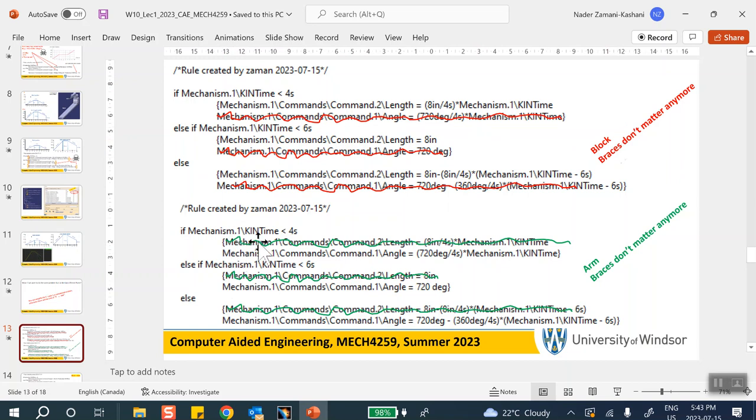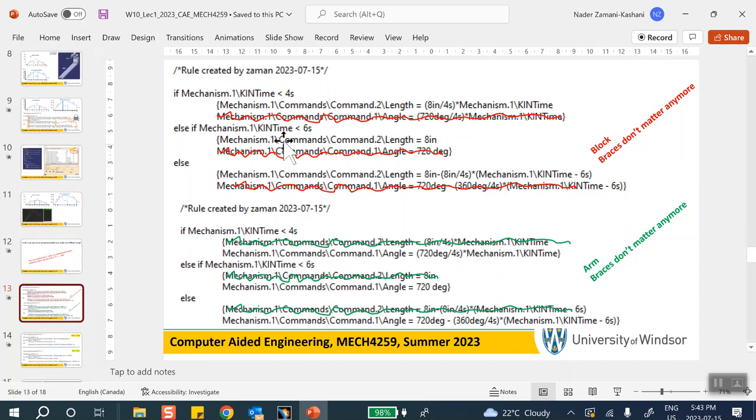And if I delete the first line, that's all I need for the arm. Now the problem is that there is no copy and paste. So unfortunately, I have to type these again.